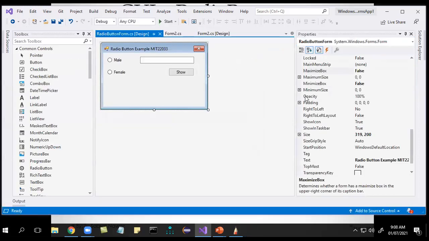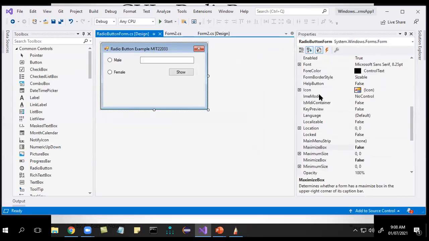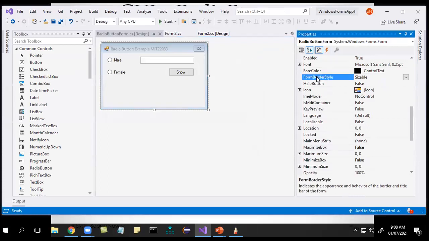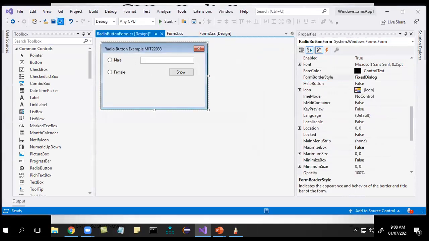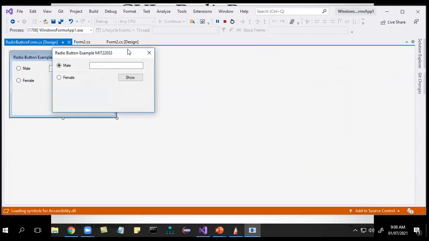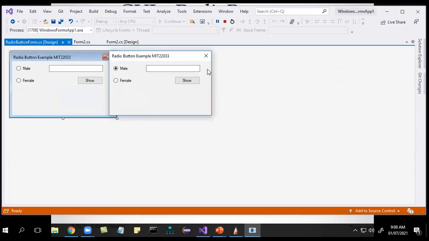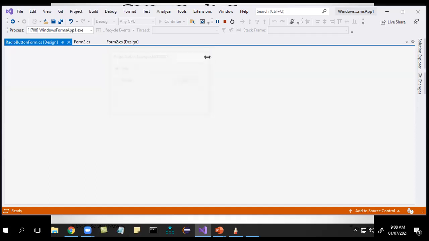Click on this form and go to its form border style. You see, form border style, it is reading as sizable. You can size. Let me make it fixed single, fixed dialog, and save and run. When I bring my mouse here, it doesn't show you the resize handle. So this means the form cannot be resized at runtime, right?